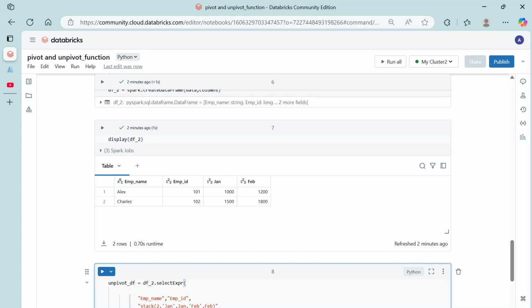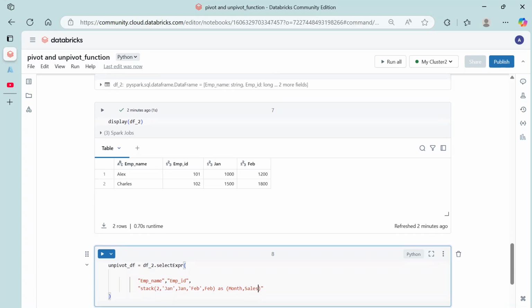These will be part of the month column, and we will have a separate column as sales. Now these two values are going to map to this month column, and the corresponding values are going to map to the sales column.